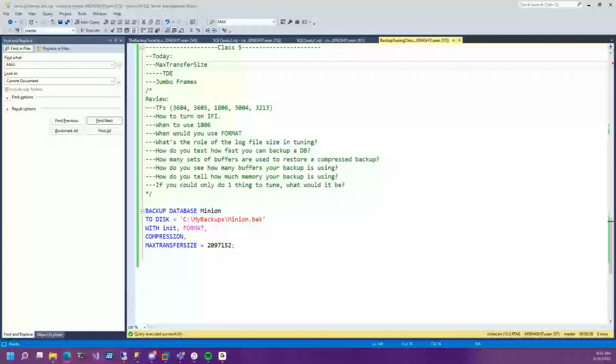So what usually happens pre-2016 is when you back up a TDE database, it just does its best to try to compress the encrypted data.